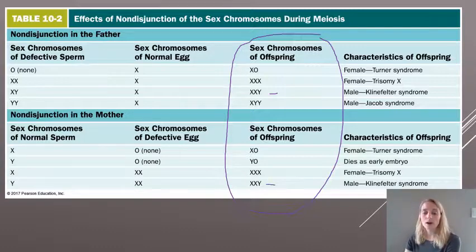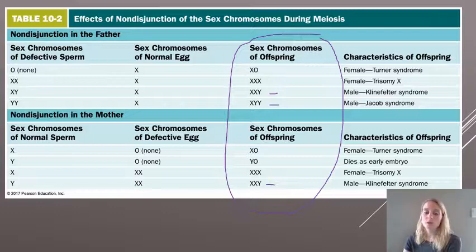So these are males in a physical or biological sense. They usually have testes and scrotum and penis. But they might have some more feminine physical characteristics, usually taller, thinner. They might have larger breast tissue, very little facial hair. They might have broader hips, and sometimes they're sterile. So a Klinefelter male is a male biologically because they've got the Y chromosome, but they might have some more feminine characteristics.